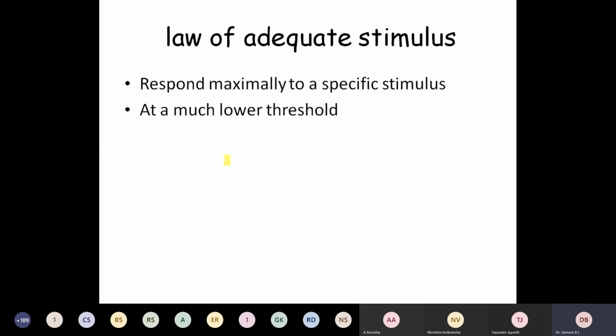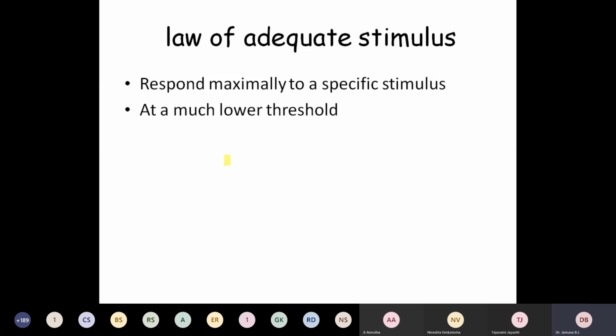Suppose I give the lowest threshold, these touch receptors can be stimulated. That is the adequate stimulus, that is a threshold stimulus for that particular receptor. Suppose that threshold is increased, they can produce a pain sensation, so that means the other receptors can get stimulated. Suppose you put pressure on your eyeball, this is mechanical energy, but it gives a sensation of light. That is not actually an adequate stimulus for a photoreceptor. For photoreceptors, the adequate stimulus is light, for which it has the lowest threshold.